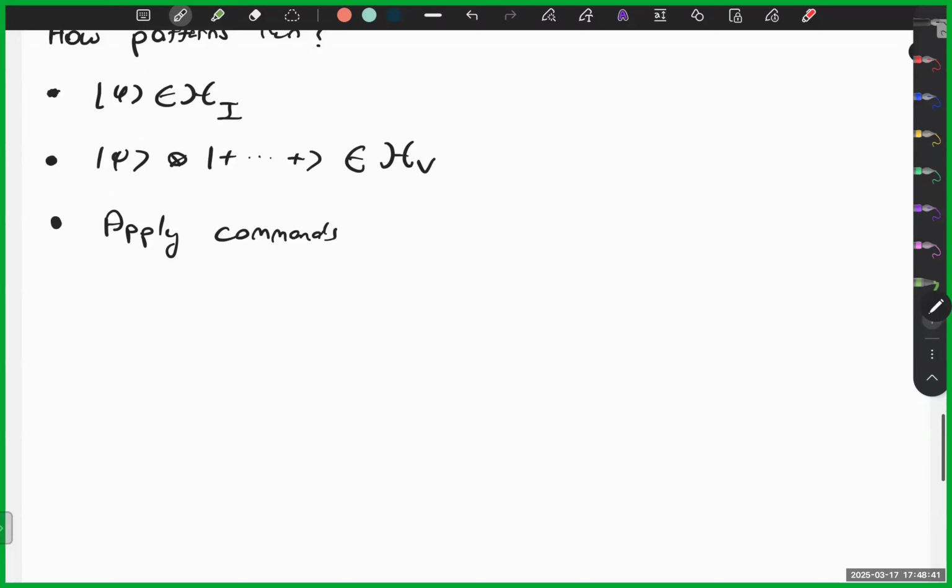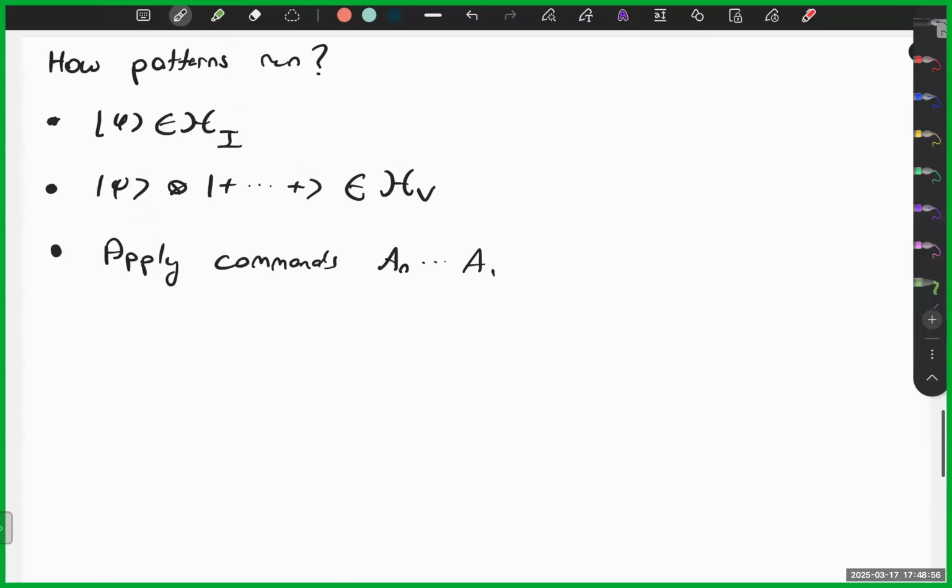It is straightforward if it is not a measurement. Let's say I will do not A1. Since I made the assumption that preparation commands come first, those remaining ones here are one of the entanglement, measurement, or correction ones. So I will just split it into two cases. If Ai is not a measurement, it is easy because it is now entanglement or correction.